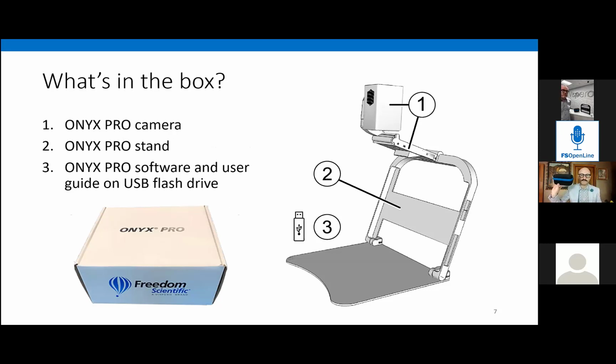So that fits the camera. You get the Onyx Pro stand. The Onyx Pro stand is where that Microsoft tablet, the Surface Pro, will connect in. And then third, you get a USB flash drive. And on that flash drive is actually the software that runs the camera system, as well as all of the documentation and training manuals for the Onyx Pro.